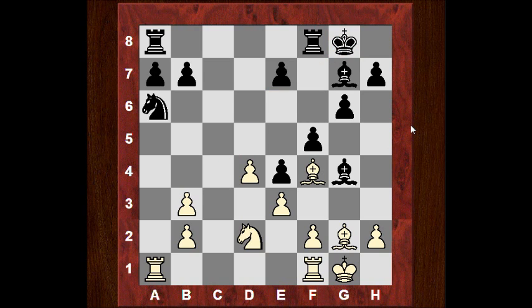Okay, but white has invested a pawn to do this. So where is the actual tangible compensation? And also, the double pawns. This knight could potentially be useful one day.